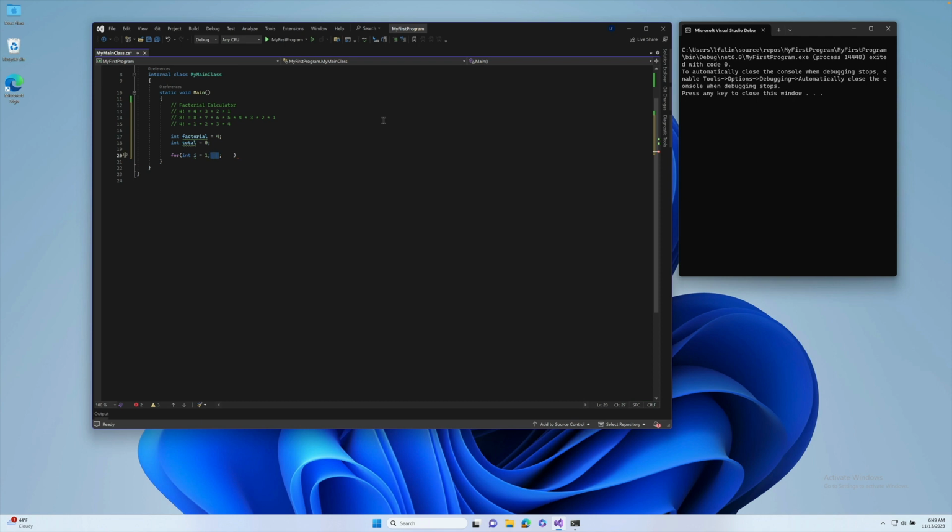Okay, now this second block, the second section of our for loop statement, is the conditional. Under what condition does the for loop continue to run? What has to be true for our for loop to continue? And in our case, we want our for loop to continue as long as this number, whatever step we're on, is less than or equal to our factorial number. So if i is 1, or if i is 2, or if i is 3, or if i is 4, we want the loop to continue. So we'll just say as long as i is less than or equal to whatever we're using for our factorial. In this case, that's 4.